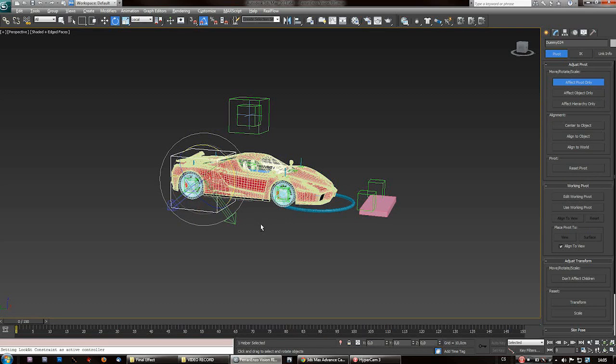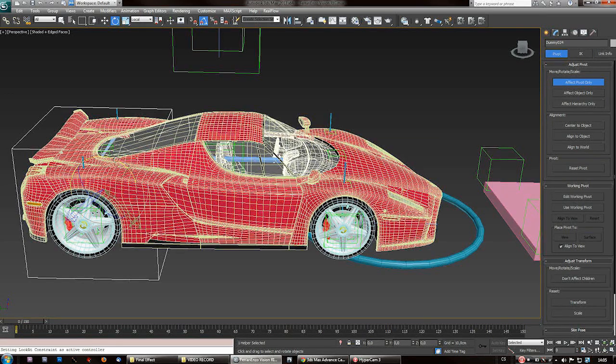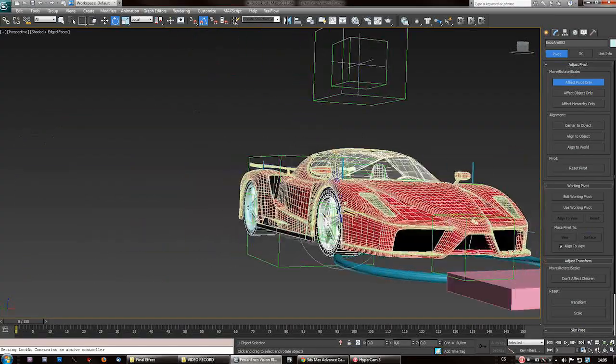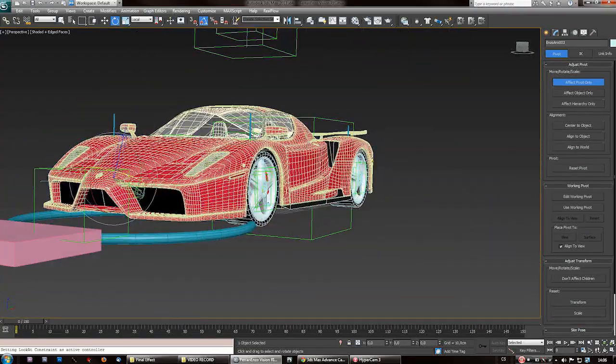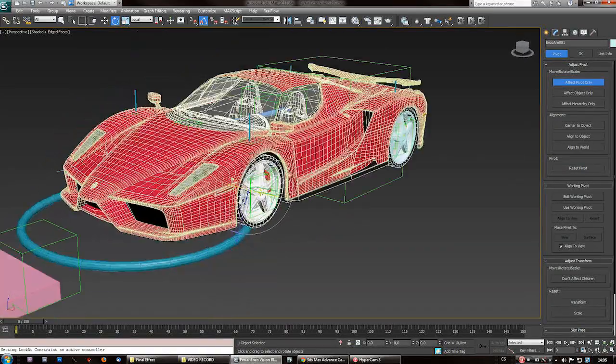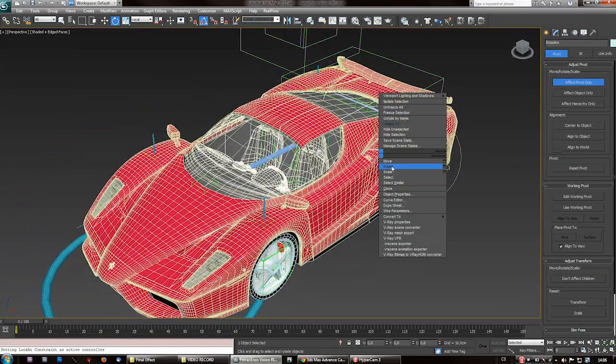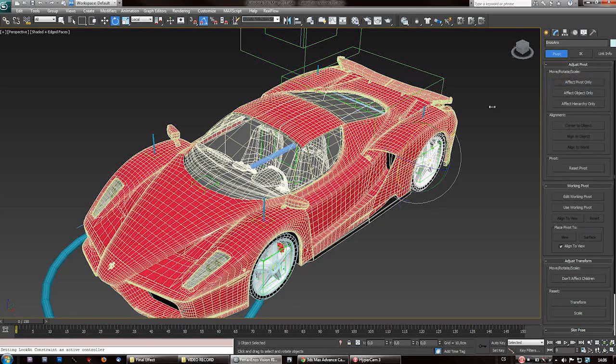Yeah, this is funny. And so now we got a funny thing, this wheel is, yeah, you can see it. So X pivot has to point that direction. So let's do this again. Effect pivot only. 180 degrees. Do it again. Here, yeah, here it's okay. And here should be okay.